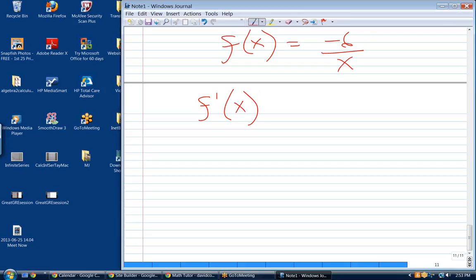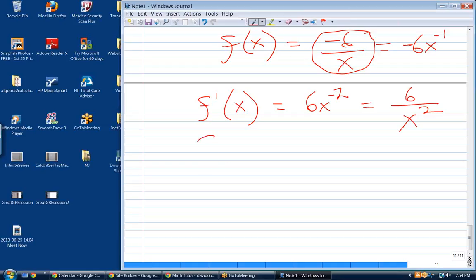So can you use the power rule to do that? I think so. Yeah, because this can be rewritten as minus 6x to the minus 1. Now, using the power rule, what do you get? 6x? 6x to the minus 2. Oh, sorry, right. Remember, we take the coefficient, multiply it by this coefficient, and then subtract 1. Right. So after we subtract 1, it's this, and that's the same as this.